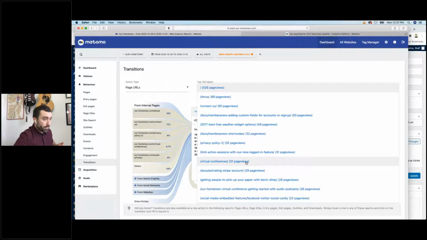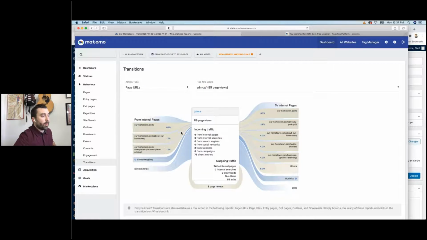What's that? DMCA got 89 page views. That's really interesting to me. Those aren't really highly qualified people, I would say though. I guess they could be looking at the note in the footer, because that link is right next to the note that says this website is done by our hometown.